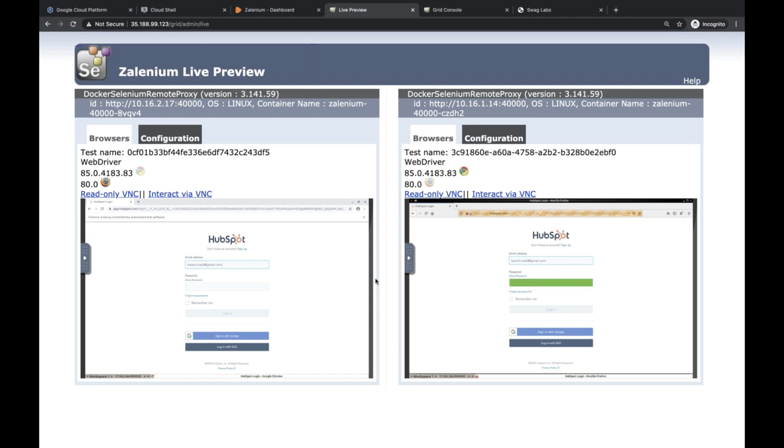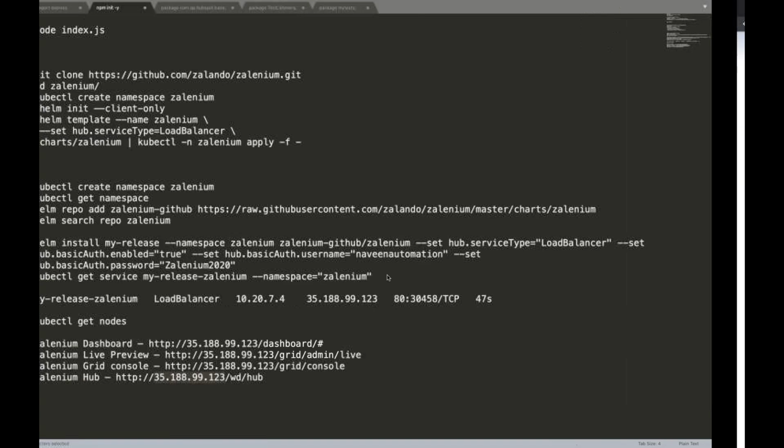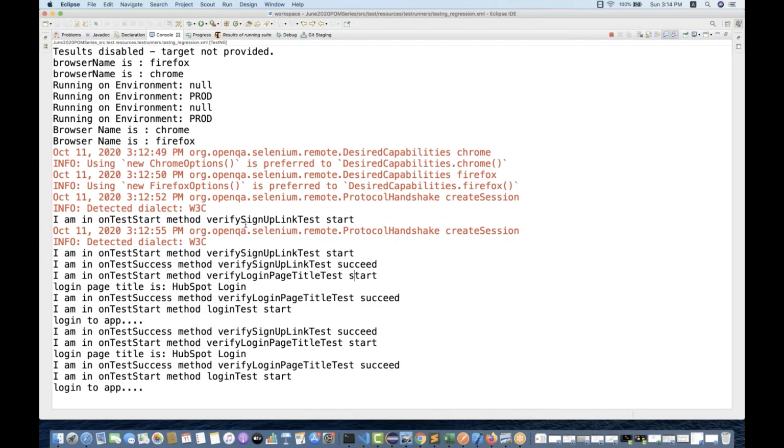You can decrease this highlight frequency. I have given around 50 so that you can see that, okay, yeah, execution is happening inside the Zalenium cloud. And you can see that WebDriver is interacting with this particular element over there. Okay, so once this is done, everything will be done. And you can see the report over here. See, execution is not running on my local machine. And you can see the logs over here.